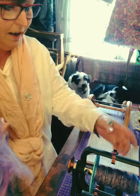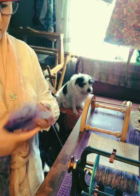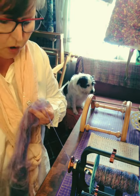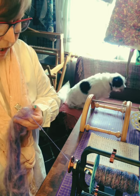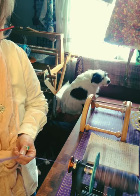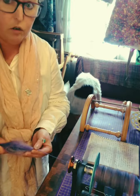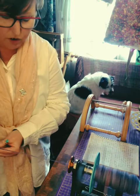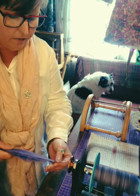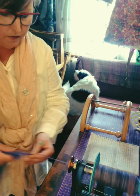Right. So I'm just going to get this going. Okay. And I'm going to just draft out this little bit of bat a bit more. Now we've all seen me do singles before, so there's nothing new. I'm spinning in a clockwise direction, so it's going in the Z twist, and I'm not doing my usual very fine drafting. I'm just keeping my fingers a little bit looser, which is a good tip for those who find that they always spin very fine and just can't seem to get that thickness. Just loosen the tension on your fingers.